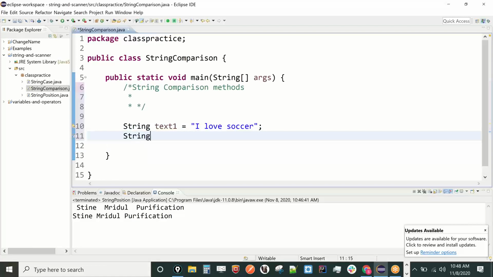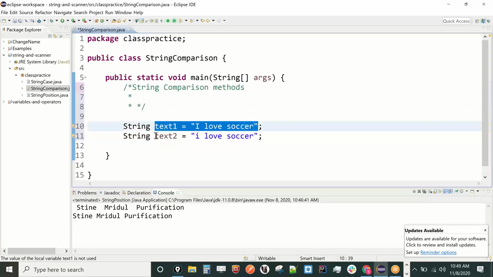And then I have another string stored called text2, "i love soccer." What's the difference between those two? One has uppercase on every word. One has another one. So one has uppercase and one has lowercase. Okay, good observation there.